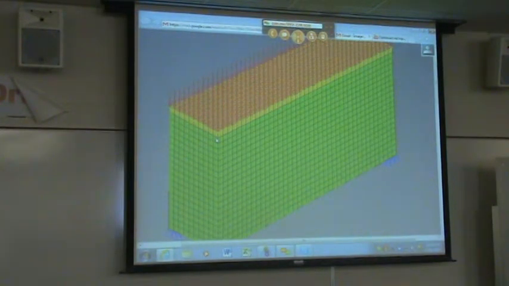A quick thing to keep in mind is that OptiStruct will run way faster on the Linux machines for the BYU students up in the CATUM lab. We would suggest when you get to those, you can mesh your object in HyperMesh on Windows. That's fine, and then just save your file and bring it over to the Linux machine and run the OptiStruct optimization there, because it'll run way faster.